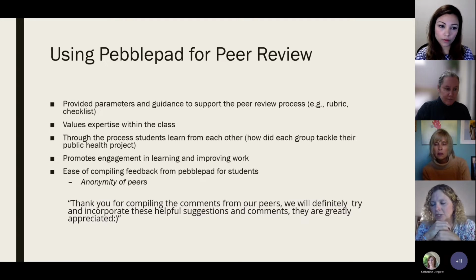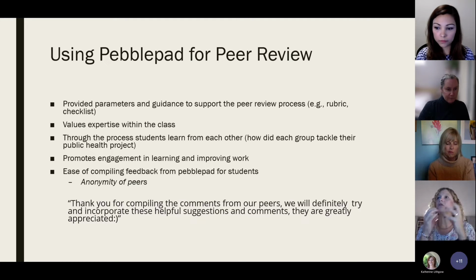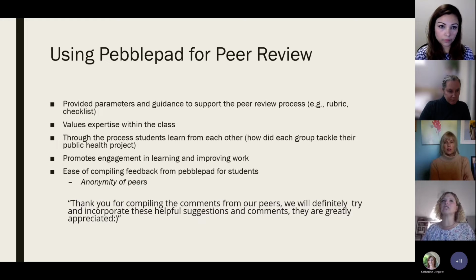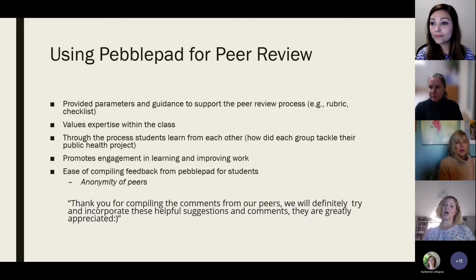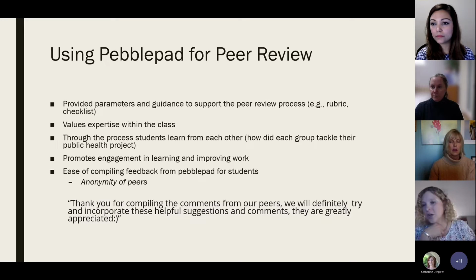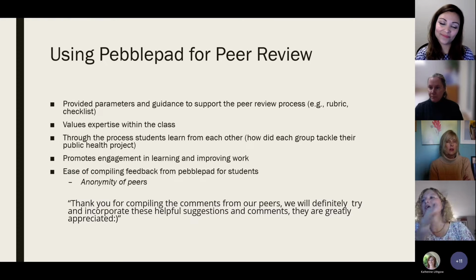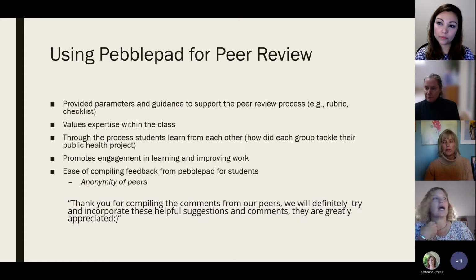So some of them hadn't had very much experience with PebblePad, or maybe that wasn't a forte of theirs. But the great thing too was that they were able to look at what other students did in terms of their PebblePad work, and it got their creative juices flowing. So for the next submission, they were able to do more. And also, I know Jahaira actually provided some instructions for students, because she figured out ways to use PebblePad that were not necessarily things that I even knew. And so she provided instructions about how to capture screenshots and how to share her presentation in ways that I wasn't even able to do.